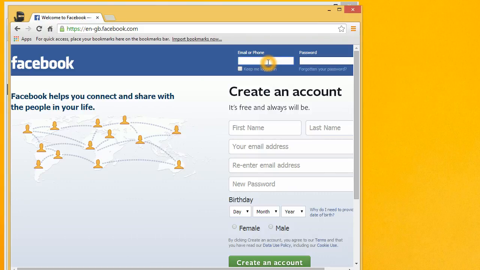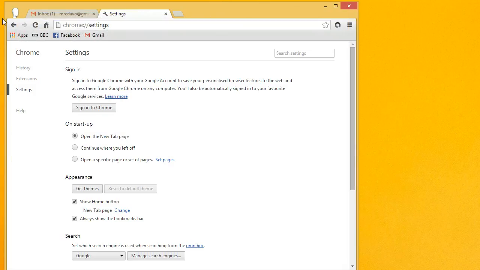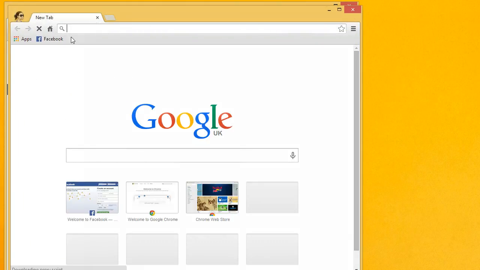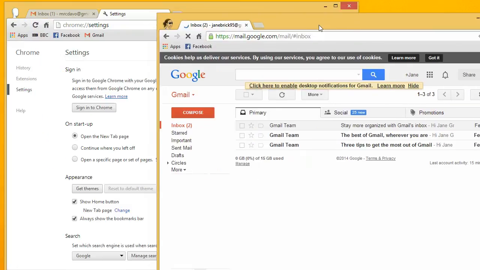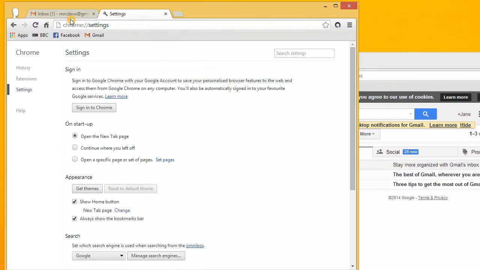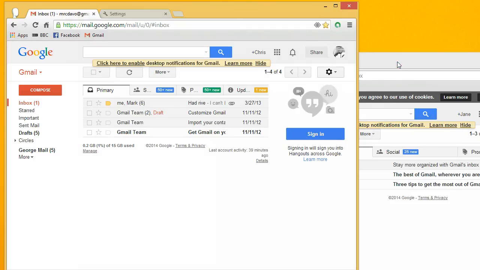Another completely separate profile. If we were in here and Mum wanted to quickly, oh, Chris, sorry, can I just very quickly check my Gmail? I got something important coming in. She can go in, she can tap on her Gmail, and there she is. She's in an email. But look, Dad's still in his email.